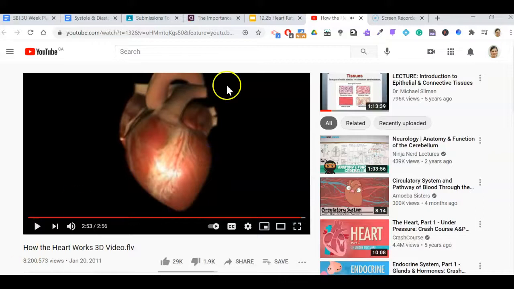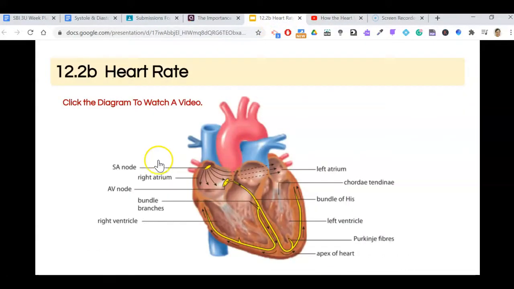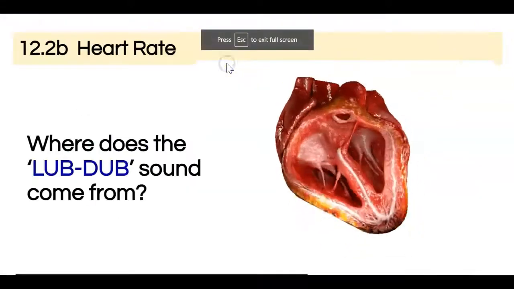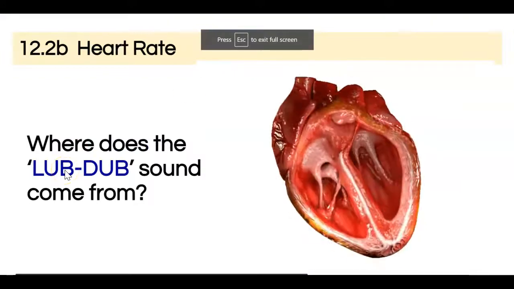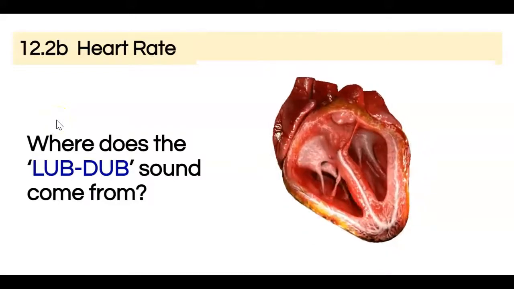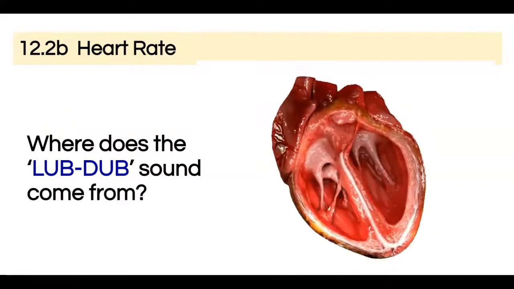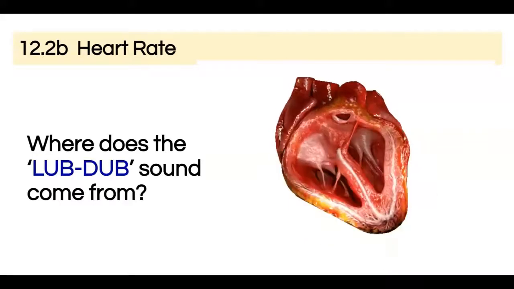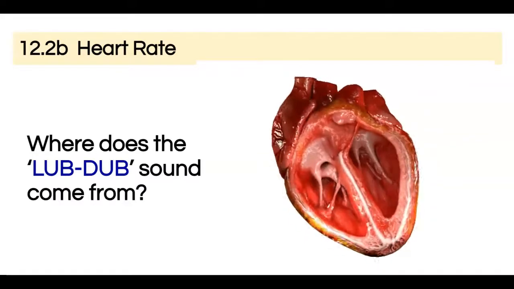All right, so there is that. I'm going to head back to the slideshow. So here we go, some other points. We've talked about the heart rate and what controls it, the SA and AV nodes respectively. But if you're looking at this animation, we've seen it before of the heart just beating.